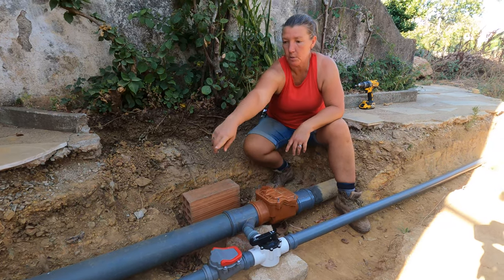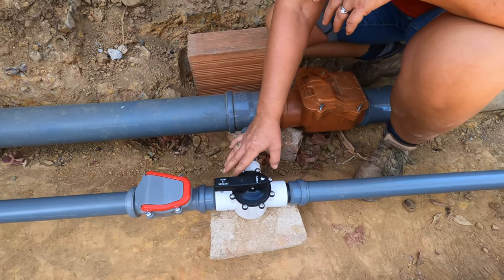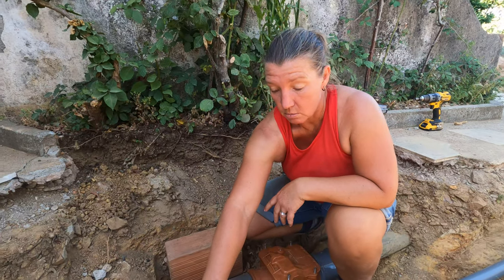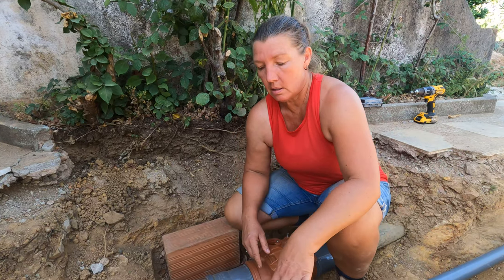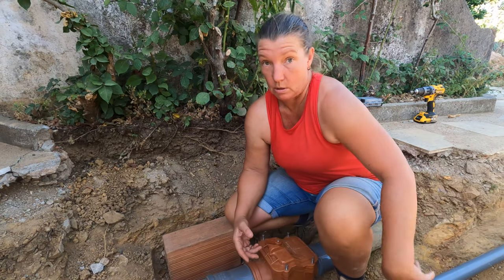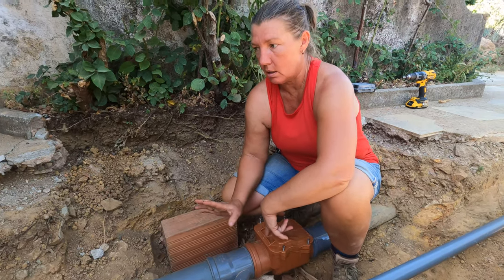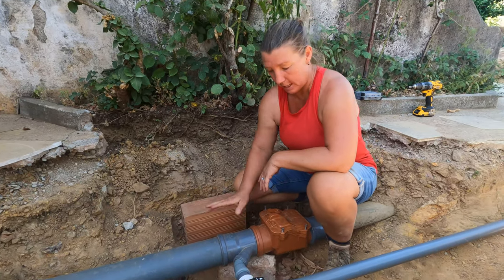So the grey water comes down, goes through this no return valve, and then we have a diverter here. So in normal operation, when we're using the house and using the sinks and using baths and showers, the water will just go in a straight line and it will go down to wherever we're doing our filtration. In the event of maintenance, or in the event where we don't have a filtration system like now, we can divert that water, so it will come down and it will be diverted into the black water line, or the septic line, or the wastewater. The black water. The black water.